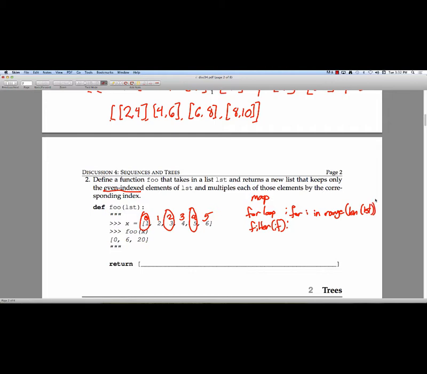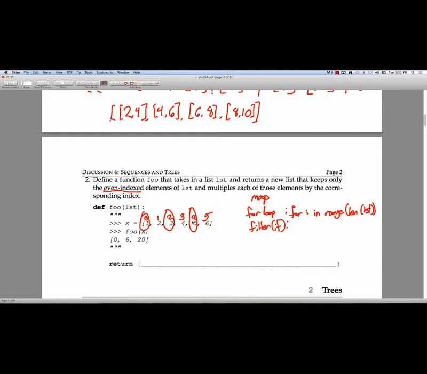So what this is going to do is, as we go through our for loop, the first time we're going to set i equal to 0 because that's the first element in the range of the length of the list. And then as we go through, we're going to say i equals 0, then i equals 1, 2, 3, 4, 5, as that is the last element of the range of the length of the list. Okay, so now let's think about our if condition next.